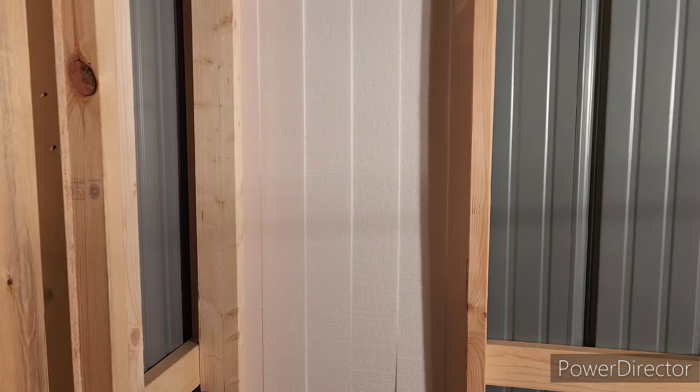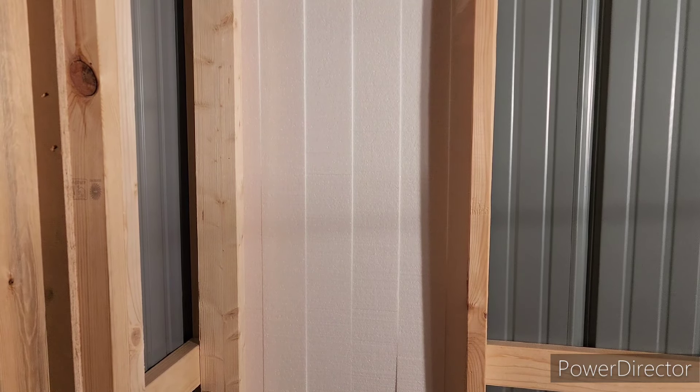If I have enough left over, I definitely want to do two layers of this under the floor of my cabin, which would give me an inch and a half of foam. Then I'm going to order the reflective bubble wrap type reflective material and staple that up to the bottom — so I'll have that, an air gap, and then an inch and a half of foam.